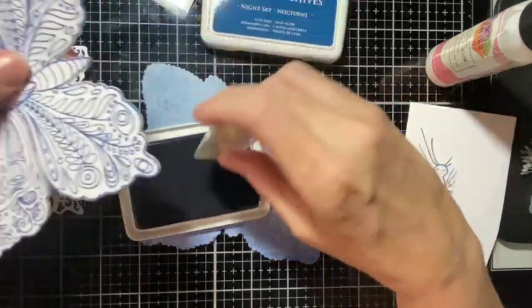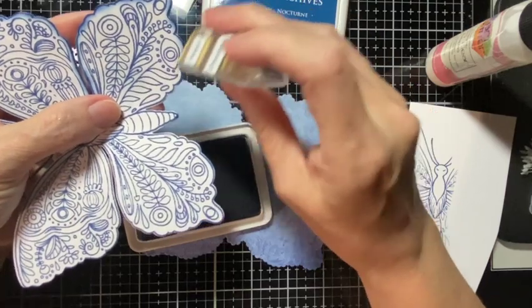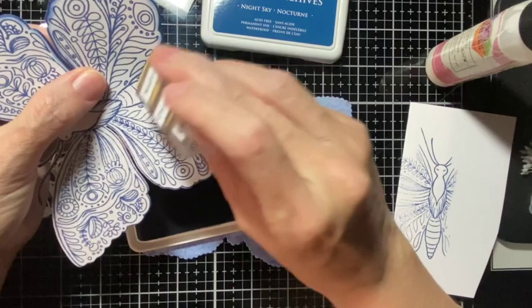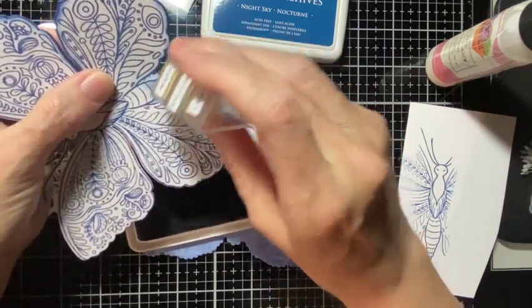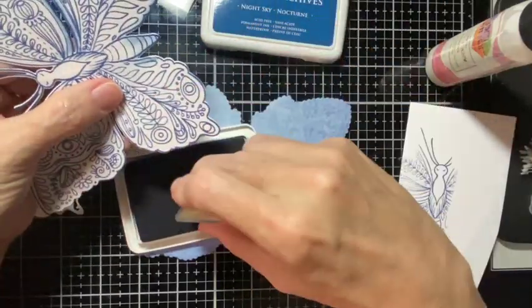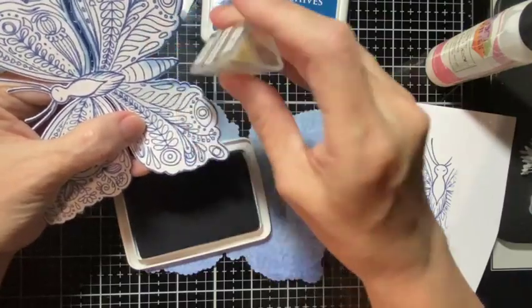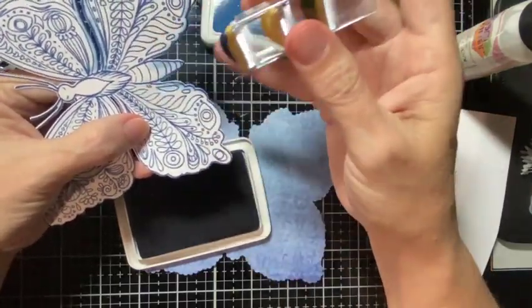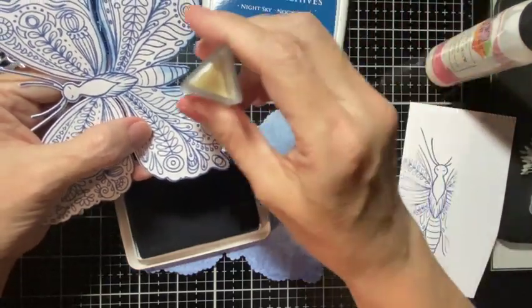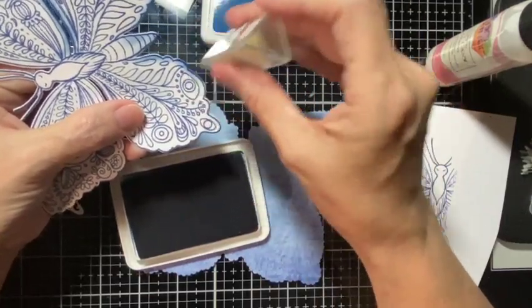I like the contrast of the lighter ink. But either way is fine, and I use both techniques at different times. Both are equally beautiful. Here the body really doesn't matter because, like I said, we're going to cover that up and use the other one. So I didn't really worry about that. What is that right there? Oh, it's a piece of tape. That's where he was taped down to the die cut machine. There's a little extra tape right there.